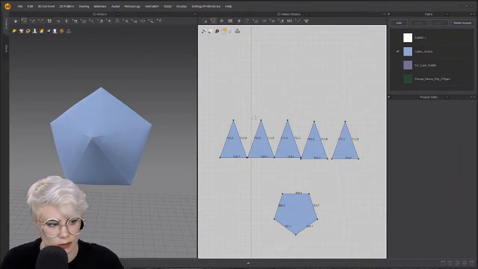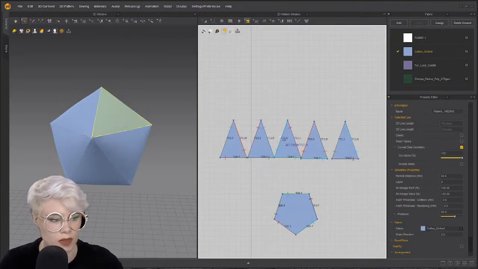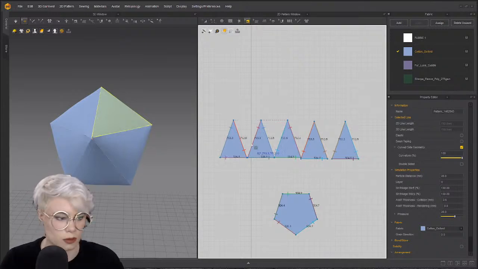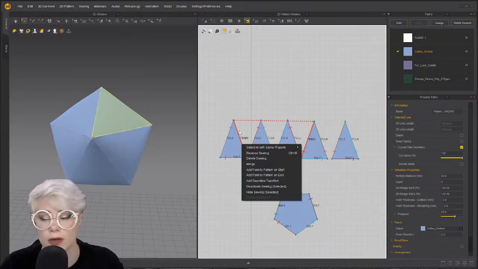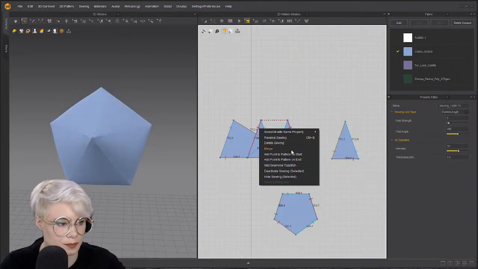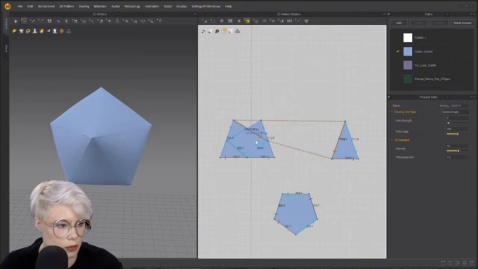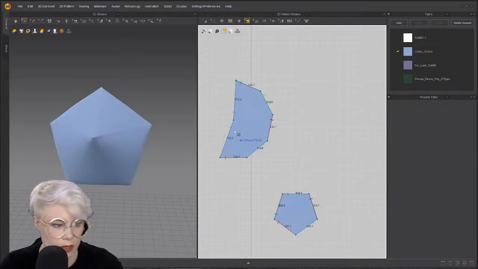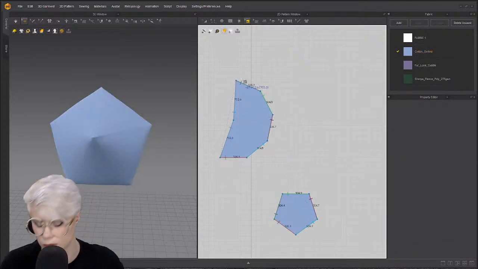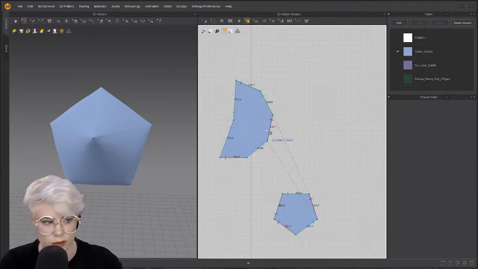So to make this easier, I am going to merge these pattern pieces all together. If I didn't want to figure it out, this is how I can do it. If I didn't want to do the math, I should say. I'm going to merge these using the Edit Sewing tool. Merge. And then merge. So it becomes about a half circle. It's not always perfect. It really depends on the size and the length of your lines here.